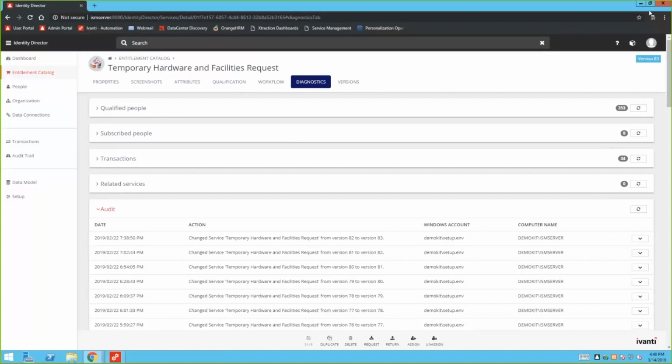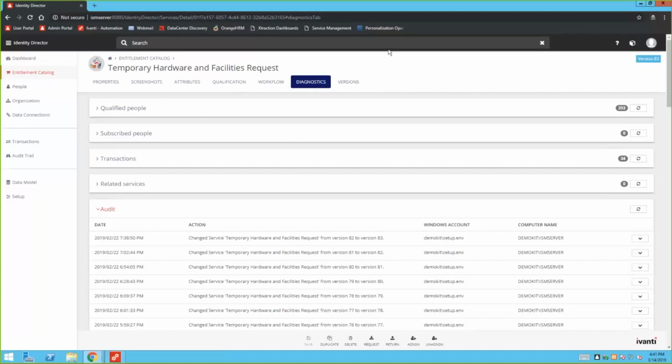Absolutely. So the licenses would be tracked logically, not necessarily managed. So, our ILO, since this is an ELA call, you're going to have access to ILO, our license optimization tool. That actually tracks the details of each license as well. But within Identity Director, it will track the deployments of different software applications.